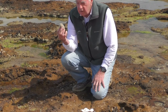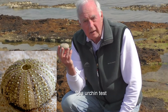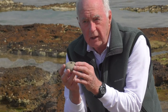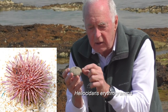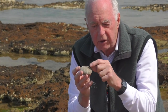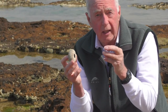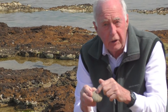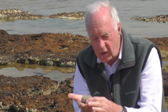Almost anyone can find one on the right sort of day, and that's what's left over from a sea urchin. It's called a test, T-E-S-T. It's in the water, and we've got a lovely one around here, a reddish, yellowish, whitish one. It varies all the time. It's got long spines that come out to protect itself when it's alive. It's got short spines that move food around to its mouth, which is on the bottom here. It has five teeth, a bit like our teeth, that eat and move along the bottom. They have their anus on the top, and they have another wonderful thing too, that I've actually seen.